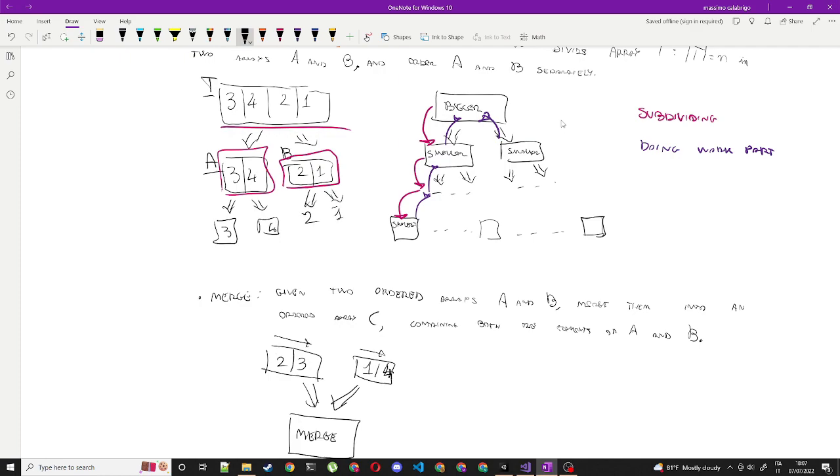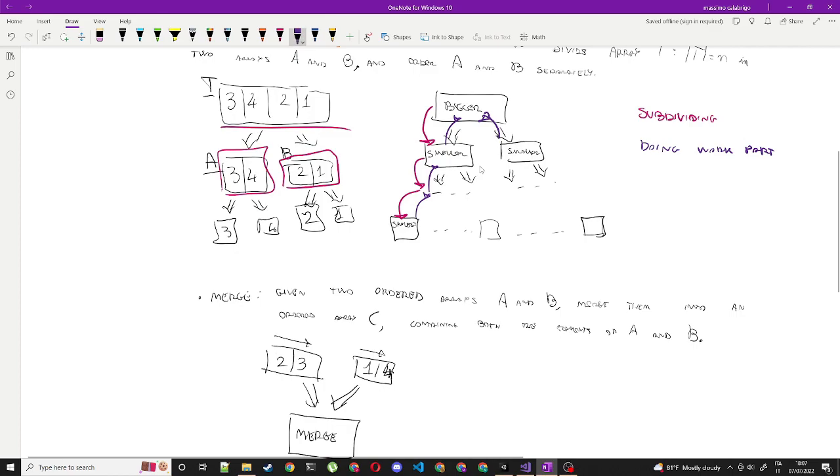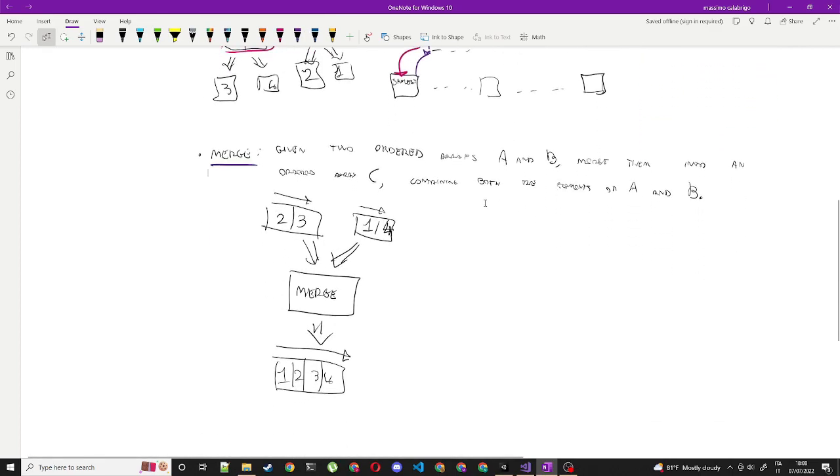Okay. The doing work part is the merge function in MergeSort.